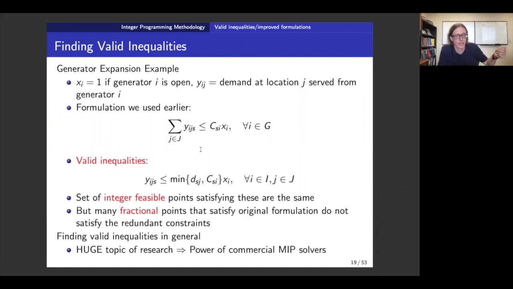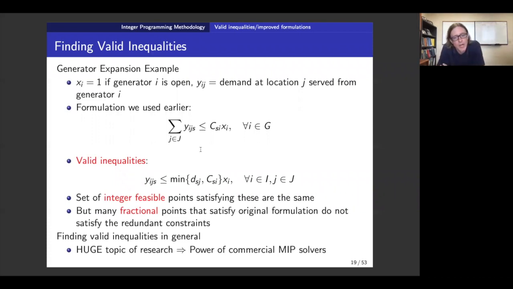So how much am I serving to customer J from generator I in scenario S is less than or equal to this quantity times the variable Xi. It's redundant if the CSI is what shows up here, but if it turns out that the demand is less than that, then it turns out not to be a redundant linear inequality, again, in the LP relaxation. Okay, so certainly I can enforce this because I would never send more than demand to that particular customer. It turns out to be not redundant in the LP relaxation. So that's an example of deriving a valid inequality, or a set of valid inequalities, based on your particular problem application.